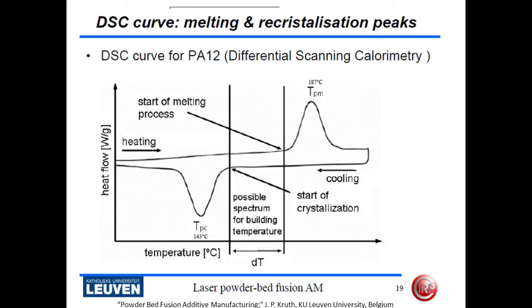For materials development in powder bed fusion, it's mainly in the thermoplastic space. The key consideration is heating the material near its melting point so the laser gives just enough energy to tip it over. We can't go all the way back to the crystallization temperature due to shrinking and warping concerns, so the powder around the molten polymer must stay above its crystallization temperature. We prefer polymers with a wide temperature range between crystallization and melting point. Higher energy sources can also directly melt metals like titanium.